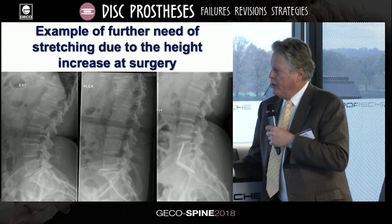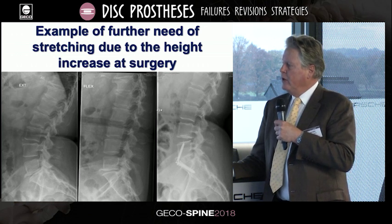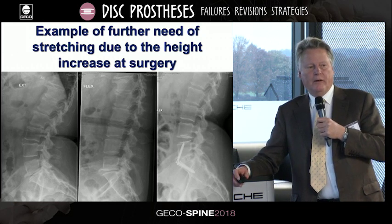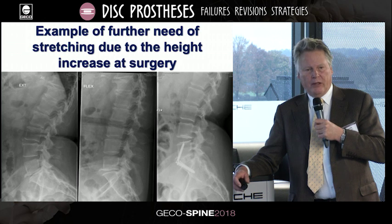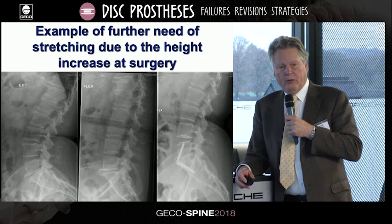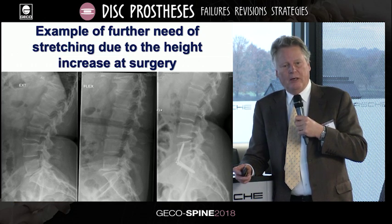If you look at this picture, I made an A-lift because of facet joint arthritis at the lowest level, and I put a disc in the upper, and you can see the tilting. The A-lift cage was 15 degrees, and you can see the hyperlordotic angle of the disc segment. That would create a possibility of facet joint arthritis if you don't address it immediately and get them to lengthen their lumbar muscles and shorten their abdominal muscles to get away from this hyperlordosis. And you have a time frame before the arthrosis is definite. It takes some time to develop an injured facet joint, so you have some time to do it if you're just aware of it.